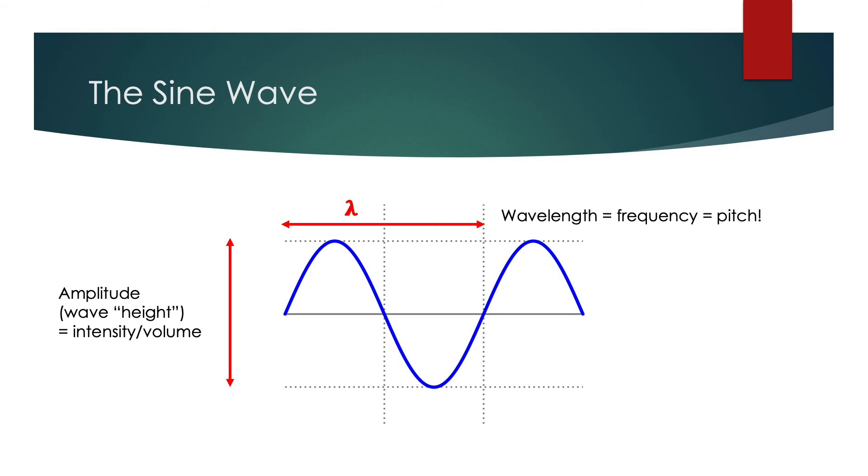Next we have amplitude. We call it amplitude when we're talking about waves, but this correlates to the intensity or the volume of a sound. And so amplitude comes from the distance away from the origin point that the wave can go. And you can even think of a string vibrating back and forth. If it vibrates only a little bit, it's not going to be very loud. If it's really vibrating back and forth, it's going to be a louder sound. So that's the same principle here.